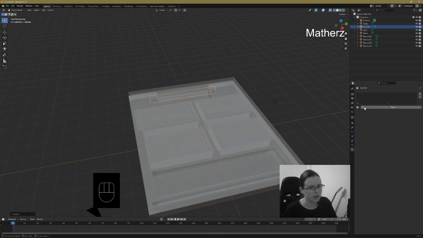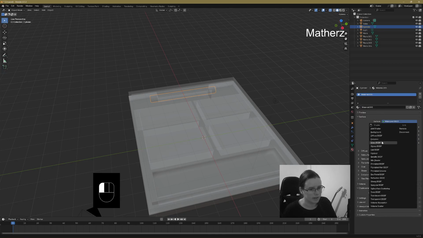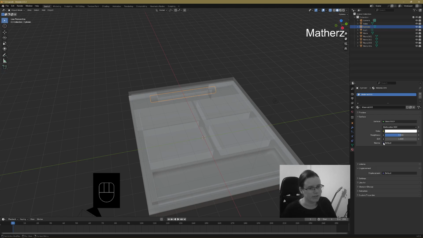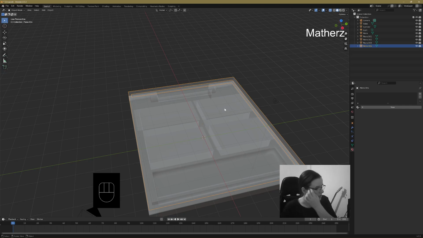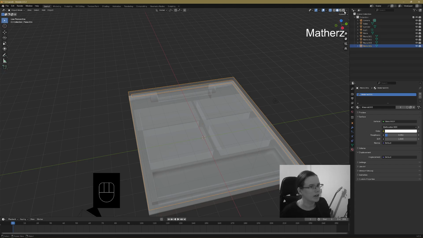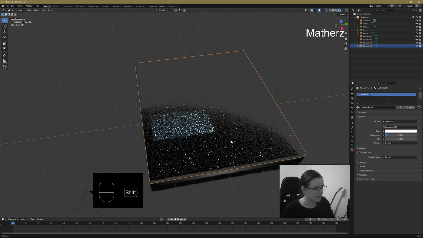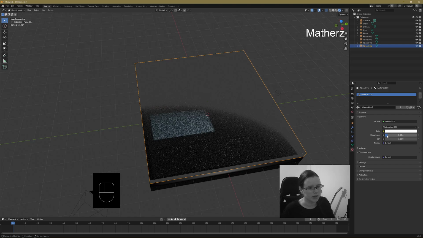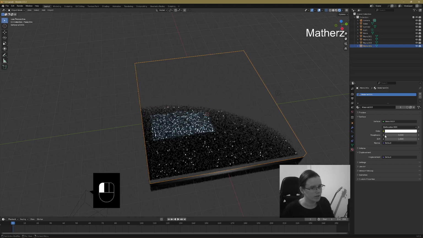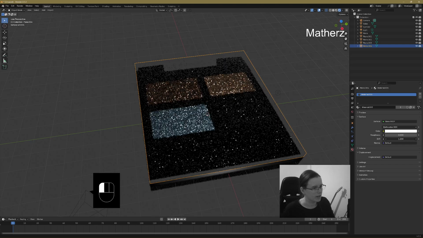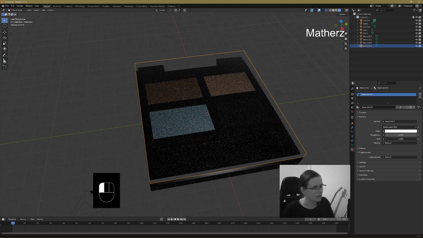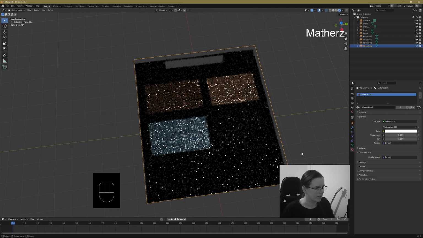So this one, you're going to have to put this as glass. So just change your principled BSDF to glass. Turn down your roughness just slightly. And then select this box on top. And then we're going to use that material, which should be this one, as the glass. So now, you can see that we can kind of see the makeup kit. So we take this all the way down. And then we just mess around with the IOR. We should be able to see straight into the makeup kit itself.